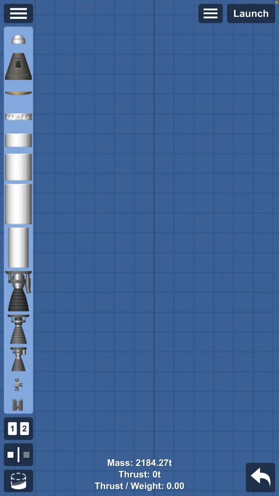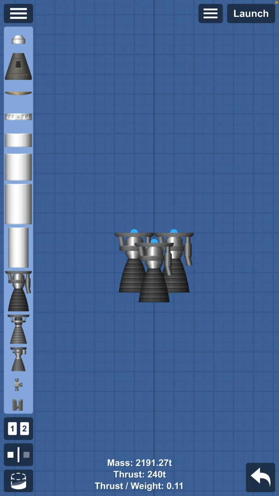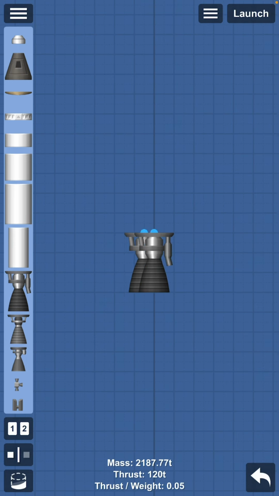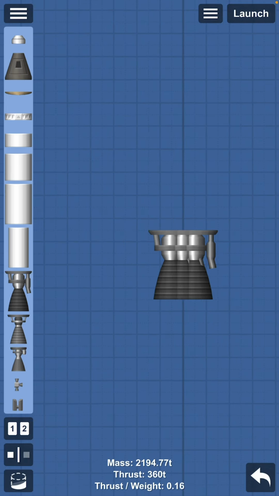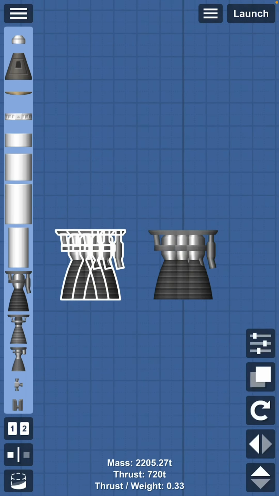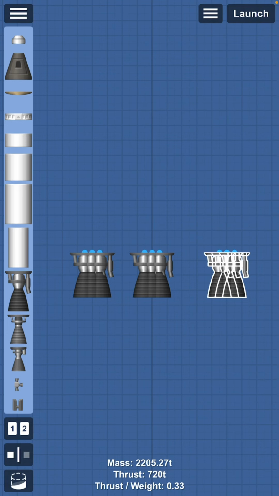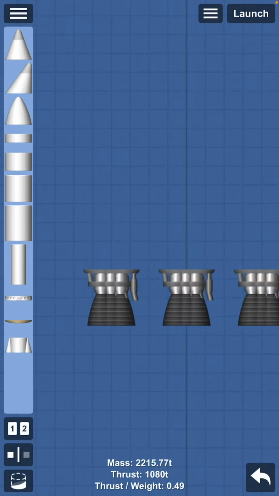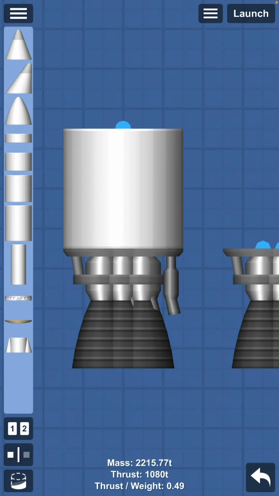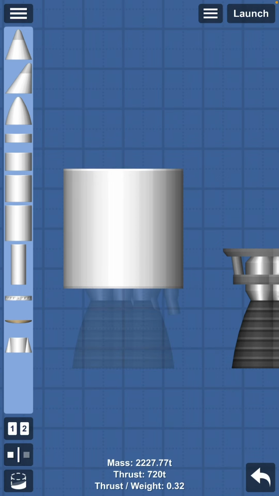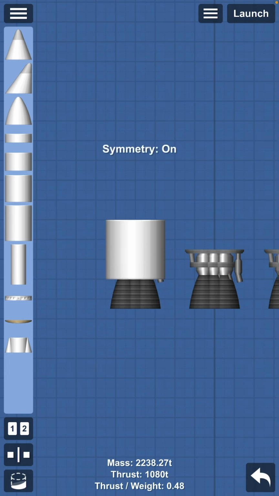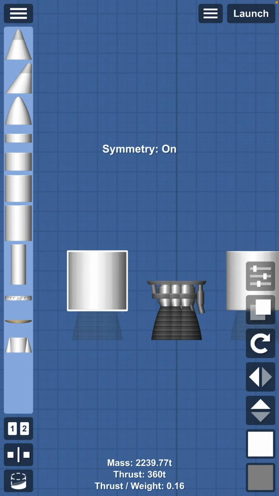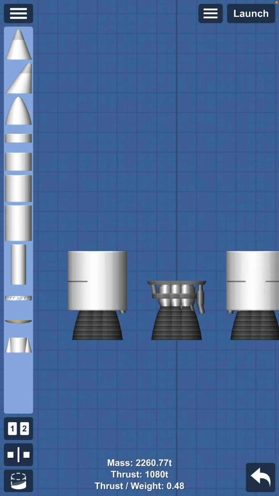So the first thing you do is group 3 engines together like this, so that it's all together, and then swipe and group them together. Duplicate this engine twice, once on this side, once on the other side. So 6, then we take a 6 wide block and we place it here. Now on the other side I should probably get symmetry on as well, and there we go.